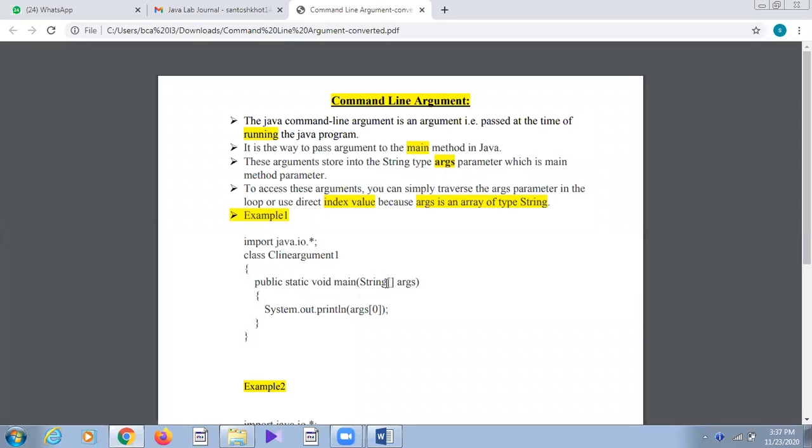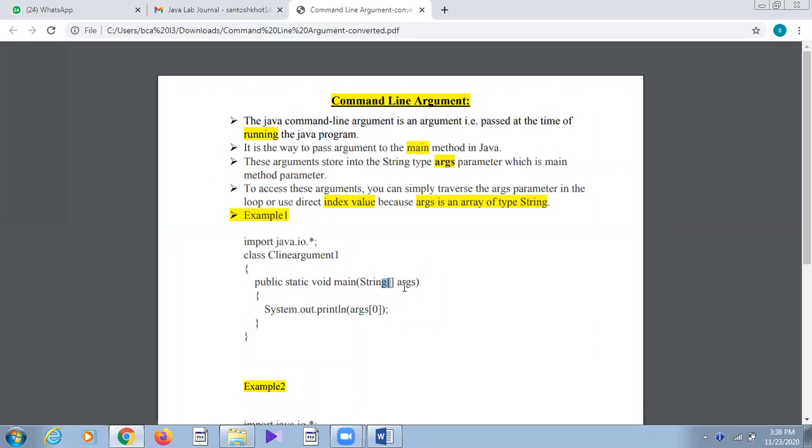This is an array type variable, with data type string. Whatever arguments you pass will be stored in the args variable, which is an array.